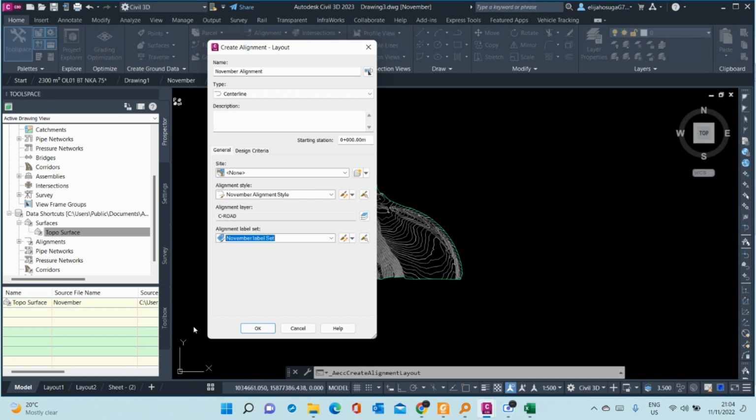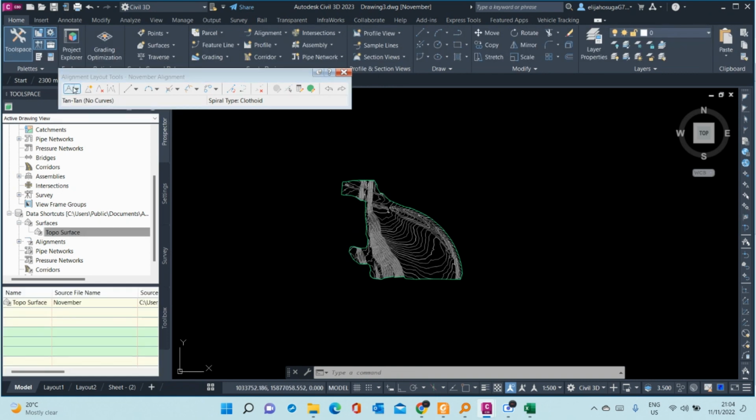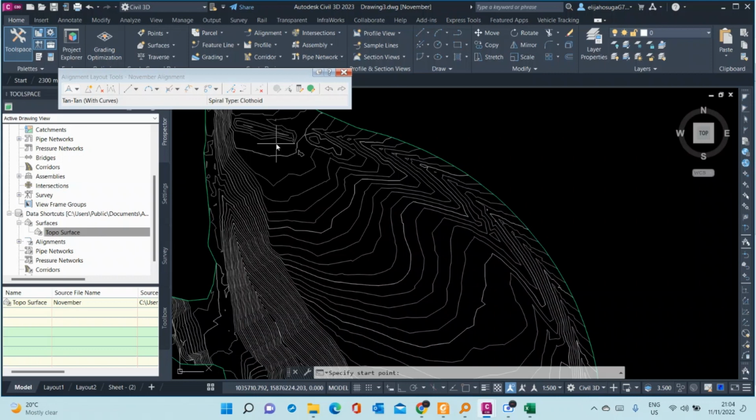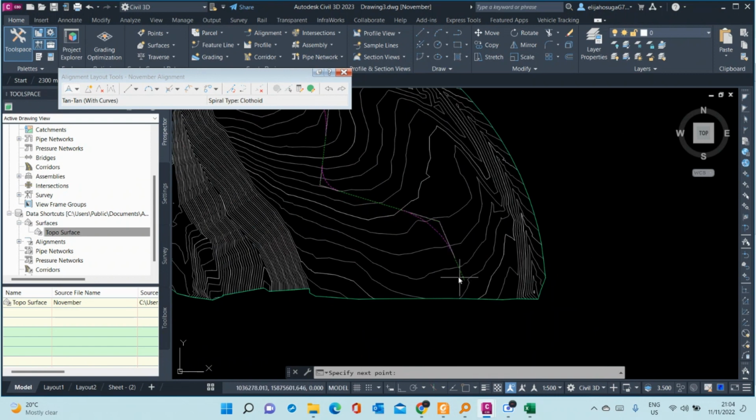We have our label sets. So when I'm creating, I can set up all these things without even going to create those styles once again. As you can see, these are the styles we created.